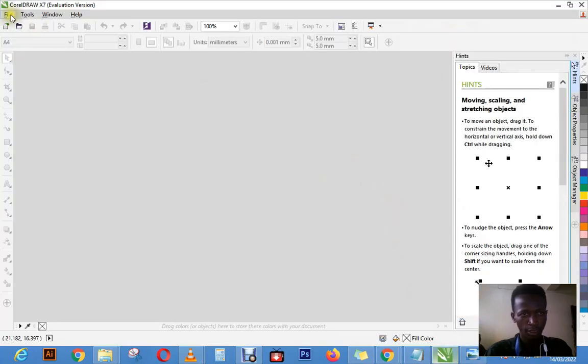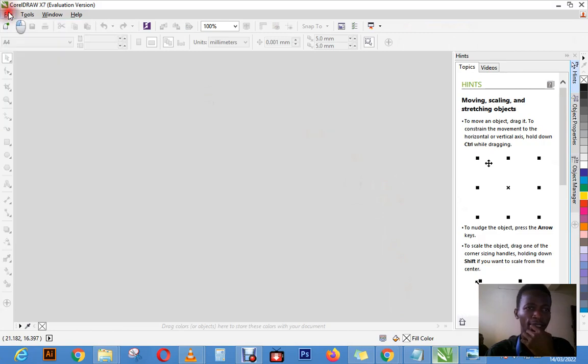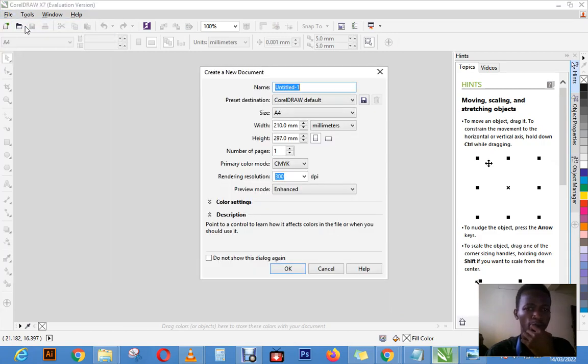So after opening your software like that, you go to File, you come to File here, and say New. Before you make any design, you have to be sure of what the design is, of what you want. Say I want to design a business card, I want to design a poster. So what is the size of a poster? On what page do you want to make your design? So you have to know maybe I want it on an A4, maybe I want it with these measurements. You come here. First of all, you first give it a name. I give it mini scripts.